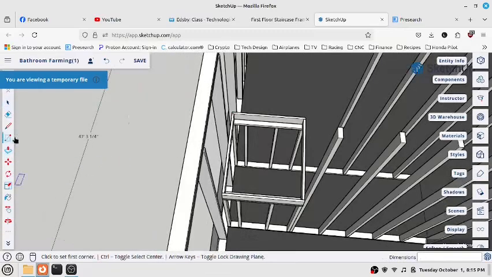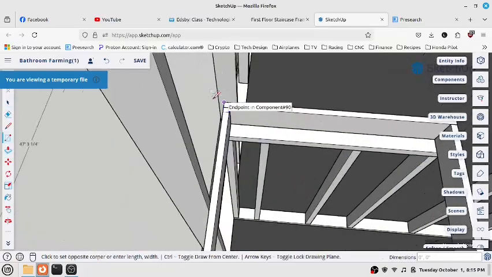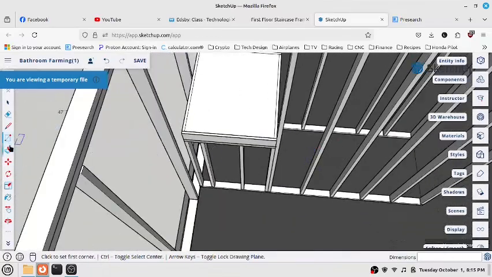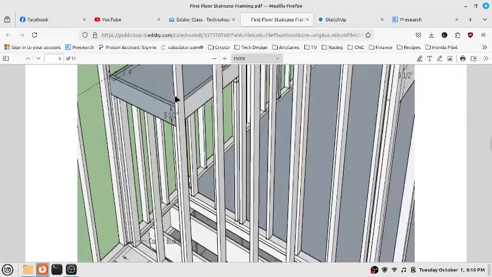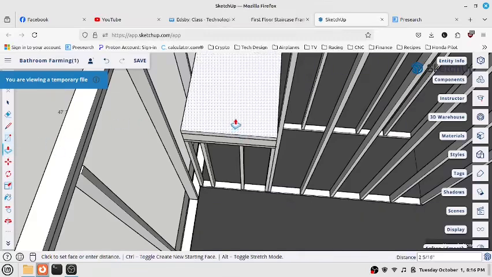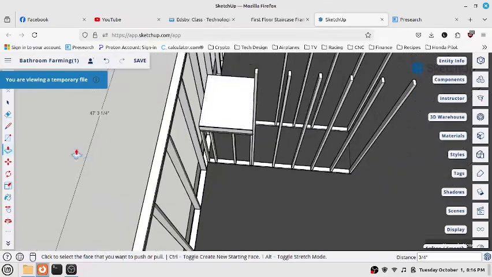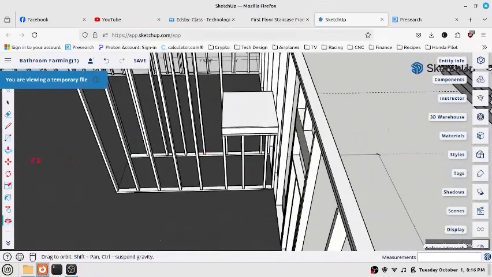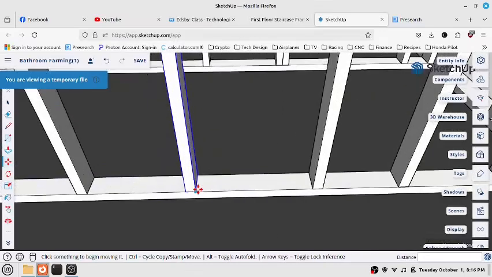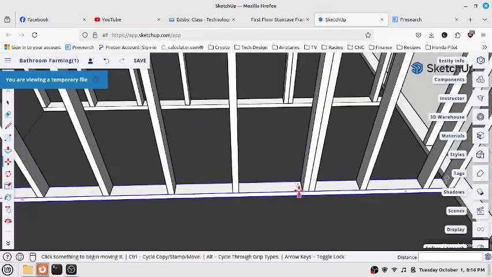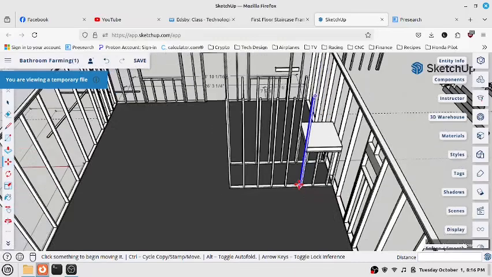Let's see, now we're going to just put a rectangle on top. Okay, now for good measure, I would like to see, it does not show it in the example, but I would like to see a little bit of a thickness. A 0.750 thickness would be good. Okay. And let's bring this over here. And we're going to copy this board over, just like we did on the other side. Okay.